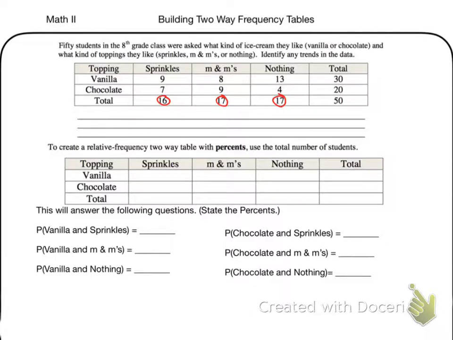So the totals, we can say that it's pretty much even. So the topping choices are even. So we could say the liking of toppings, oh, there's no E there, are similar.